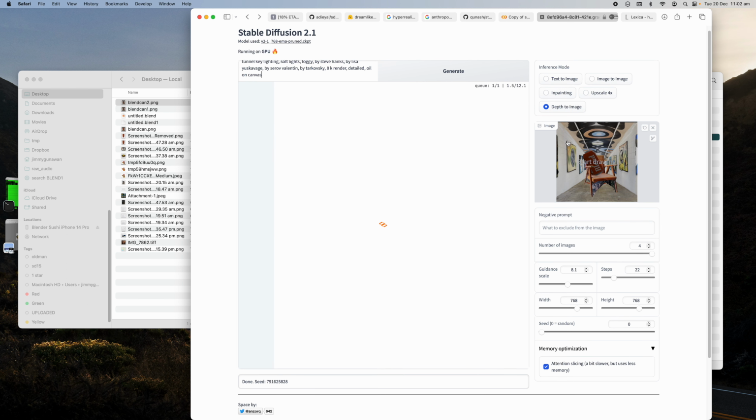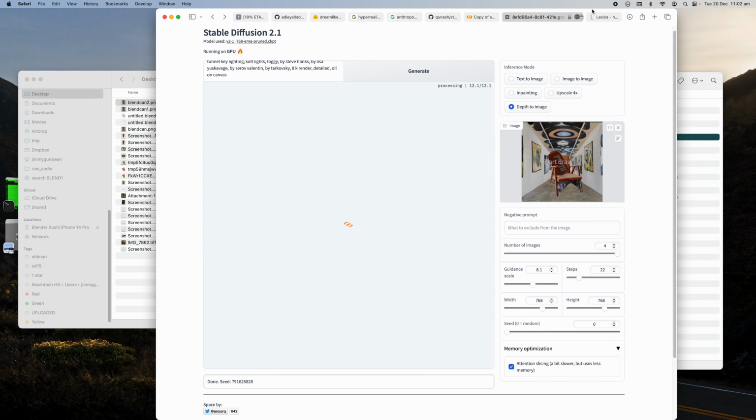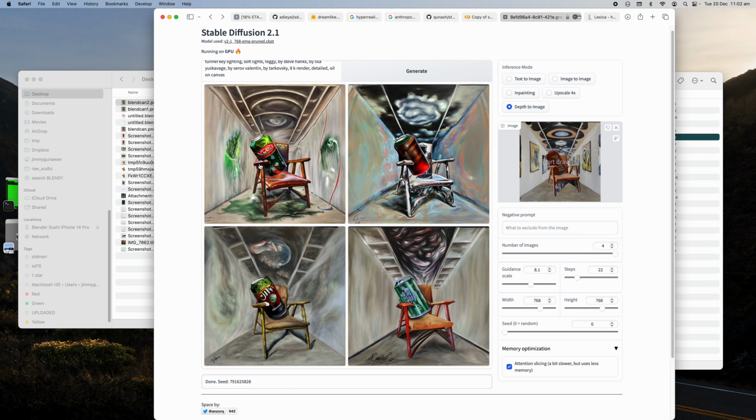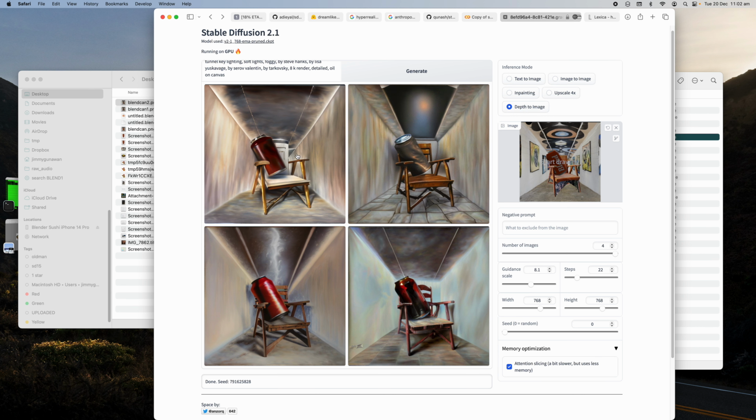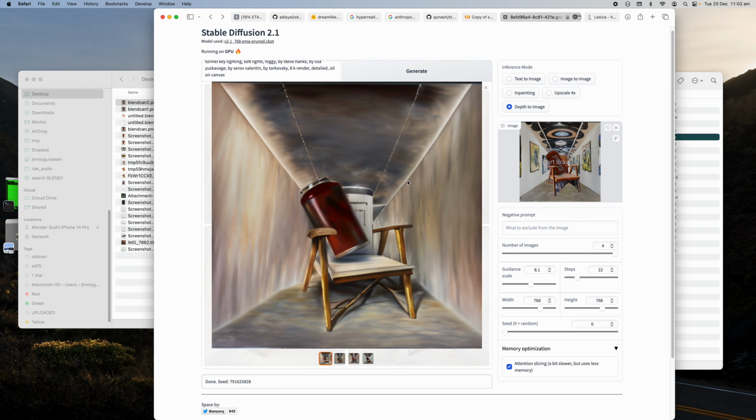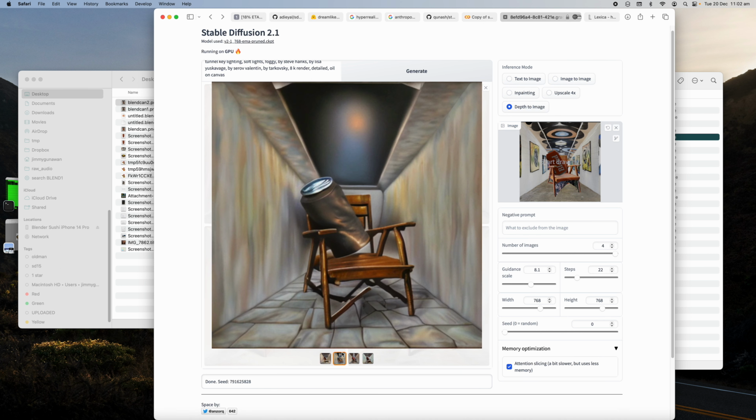Generate. If we find the one that we like, we can perhaps try this upscaling 4 times. I haven't used this, but it's really handy to be able to do this. Yeah, this one actually is looking rather clean compared to the one we had before.